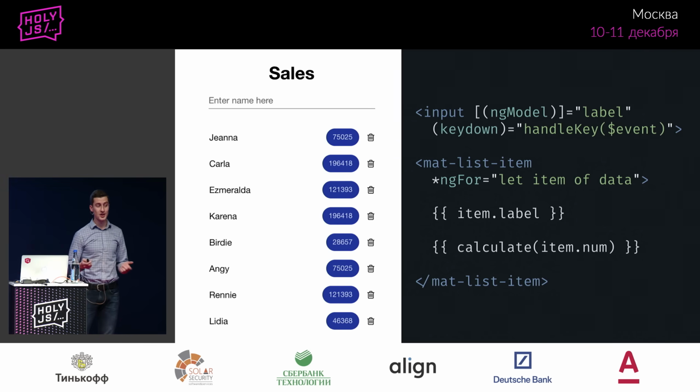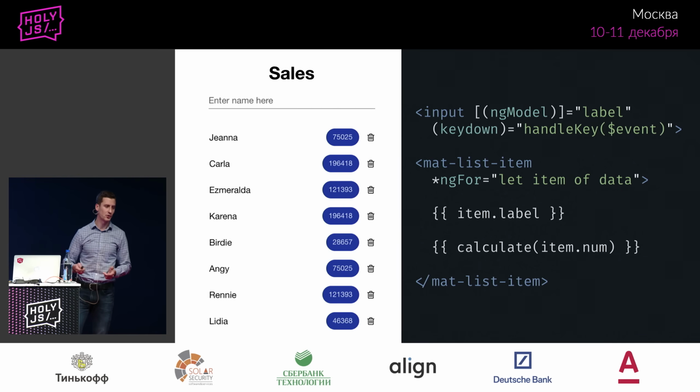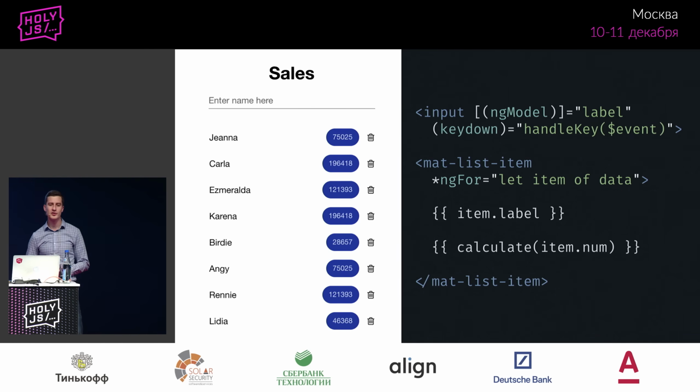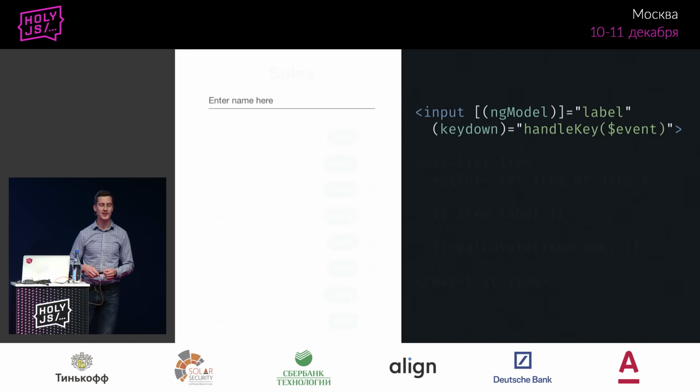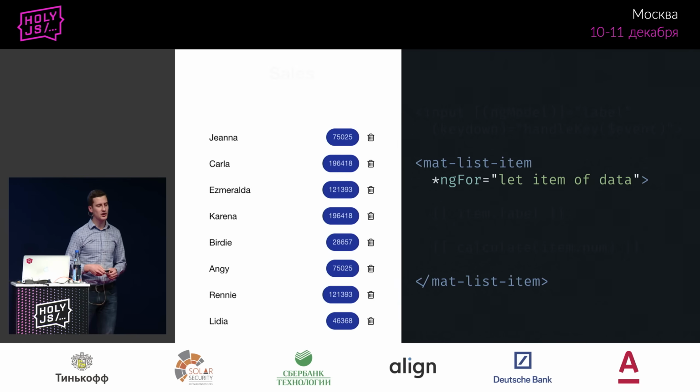Here is the template of the employee list component. The important things inside of this template are that we have an input. We're using the banana in a box syntax here in order to establish two-way data binding between the label property declared in the controller of the employee list component and the material design text box. We're also iterating over the individual employees that we have in the data array.